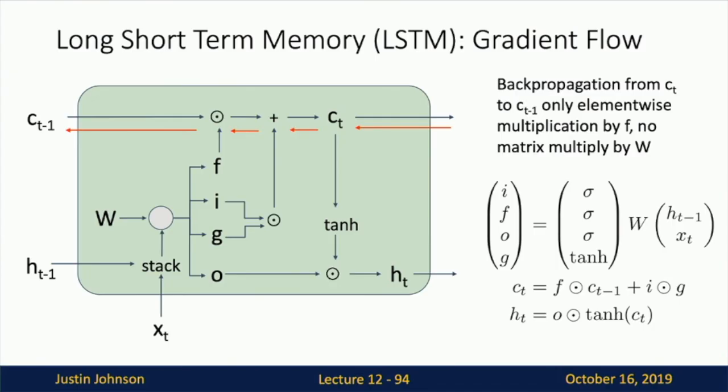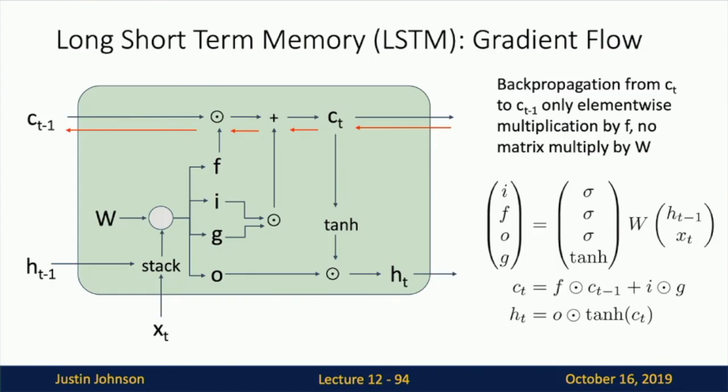Then we backpropagate through this element-wise multiplication with the forget gate. This has the potential to destroy information, but this is not directly backpropagating through a sigmoid nonlinearity. From the perspective of computing the derivative with respect to the previous cell state, this is just backpropagating through an element-wise constant multiply, where we're multiplying by a constant between 0 and 1. So this has the potential to destroy information if that forget gate is very close to 0. But if the forget gate is very close to 1, then backpropagating to the previous cell state is basically not going to destroy any information.